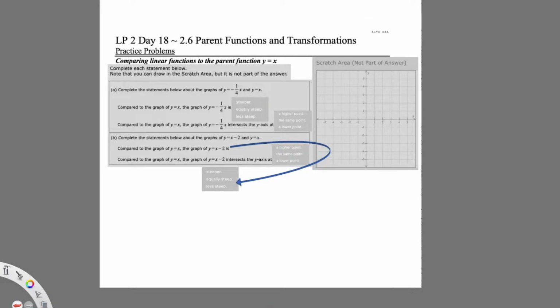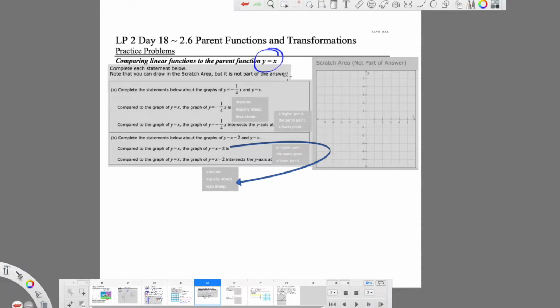All right, so in this video, we are going to compare linear functions to their parent function, which is y equals x. So this is the very basic linear function. If we were to graph this, which we are going to do to compare, even though it says scratch area, I 100% suggest that you graph it. It's so much easier to look at the graphics and compare it that way. You can compare it with the algebra, that's perfectly fine, but it's very nice to have it compared on the graph.